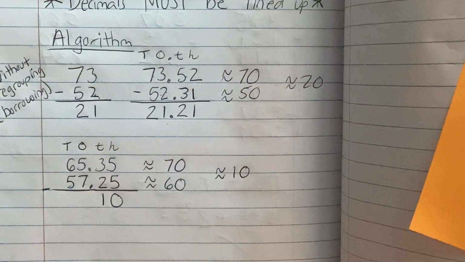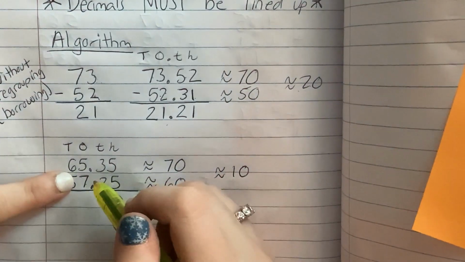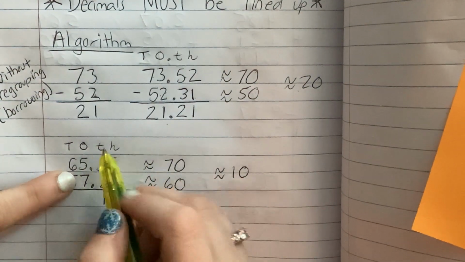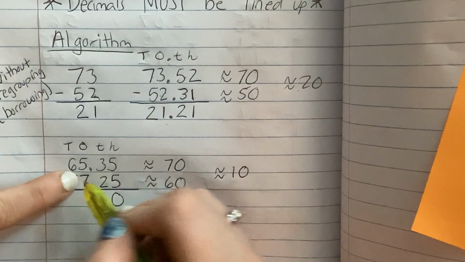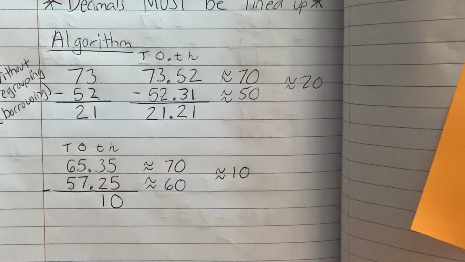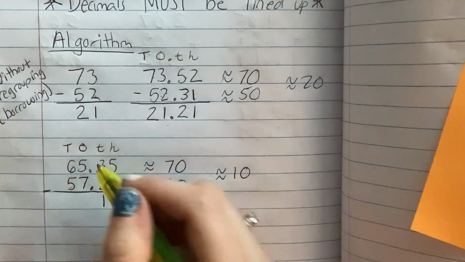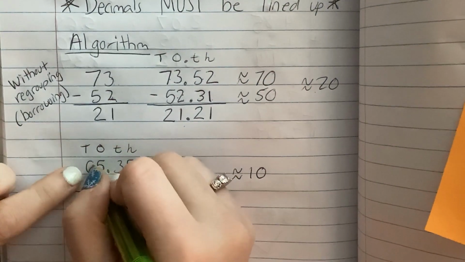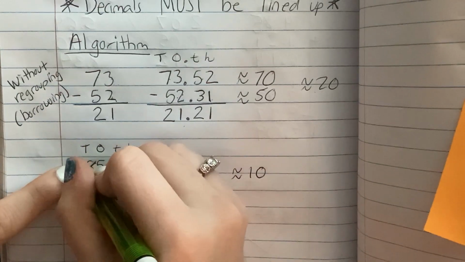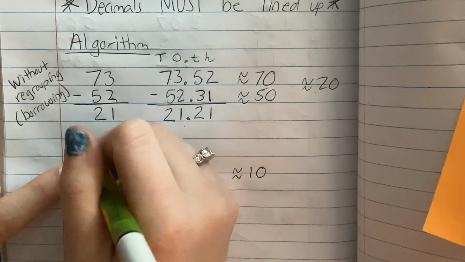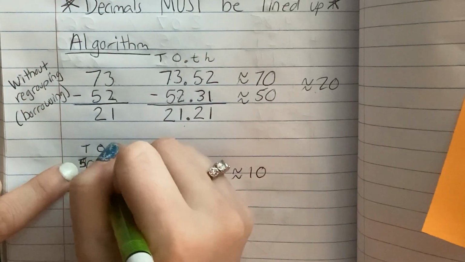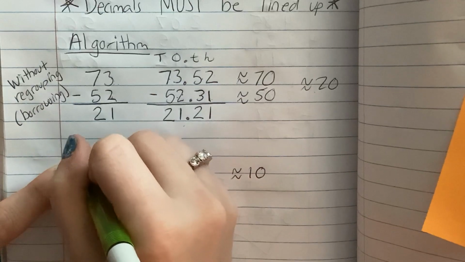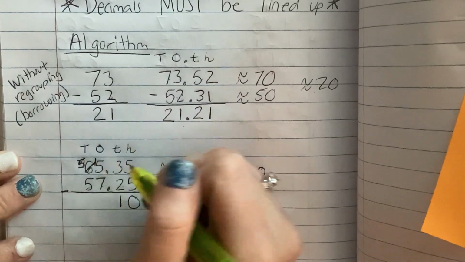So you only have the 65 to deal with. But the good news is you know it's not just 5 minus 7, it's 65 minus 7. So I can rewrite 65, rename that number. Instead of 65, I could go over to the tens place and regroup or borrow. And I'm going to take away how much? 10, because we always work with 10. So I'm going to take away 10. So that becomes 50. And then where's that 10 going to go? That 10 I took away is going to come over here, and it's going to make that a 15.